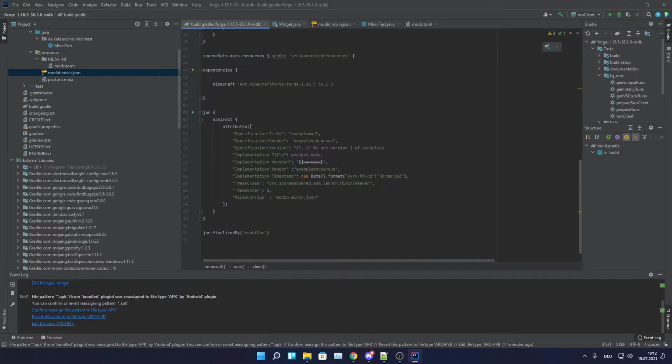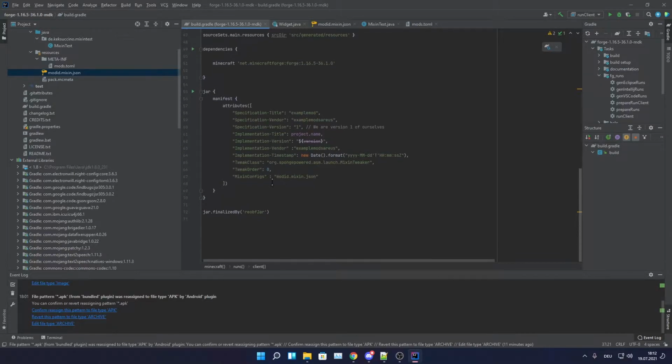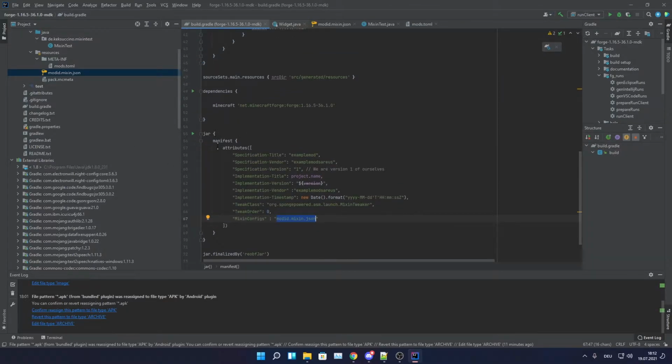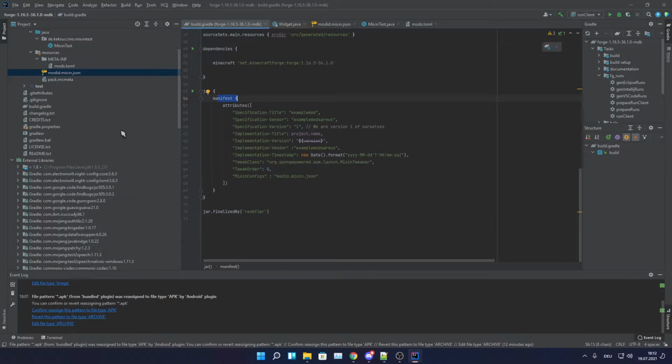Yeah, and the last thing is, oh no, it's actually two things. I forgot to add this. Let's do this later. You add these 3 lines to your jar section, or manifest to be more specific. This one is your tweak class. This is always the same, I think. So just copy this line, and this again is your Mixin config, so change this to the name of your Mixin config. It's for after the compiling. It gets added to the manifest. Yeah, pretty self-explaining. Nothing to worry about.